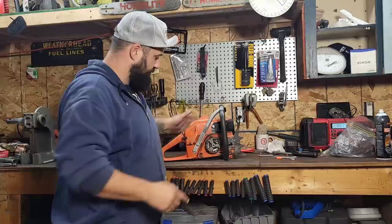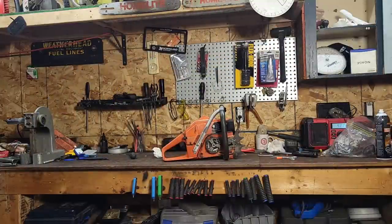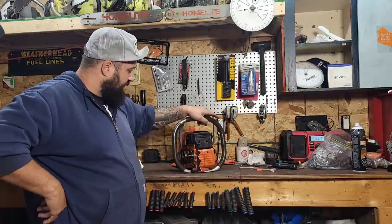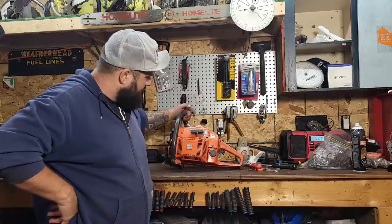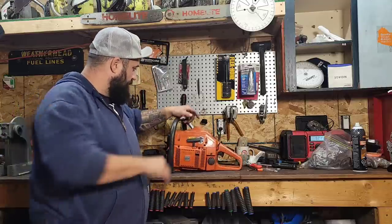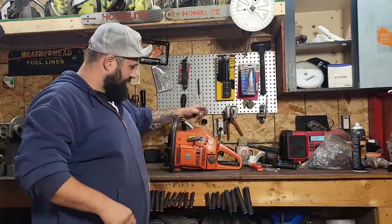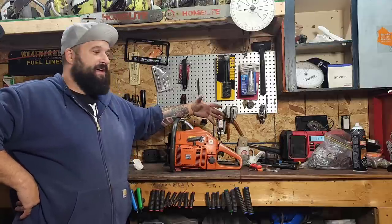I'm happy now. This thing runs pretty nice. Okay, friends. Well, I think we're done. I can't think of anything else that needs to be done to this stock. It needs a pipe. I'll probably give it a new recoil rope for all the time that takes. I should have just done that now, but I want to run this thing and put some miles on it before it gets too cold.